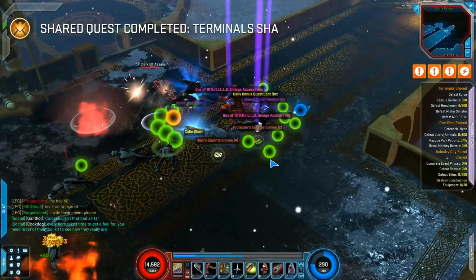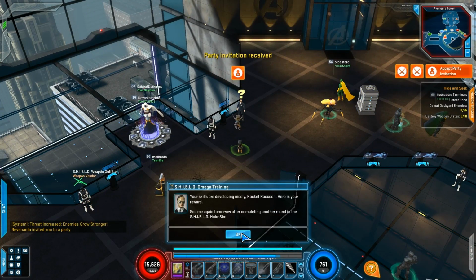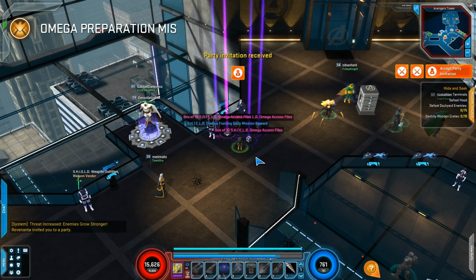And Agent Coulson gives you a mission in which you go into the Holosim. If you complete 5 waves, then he will give you a reward of additional Omega files.